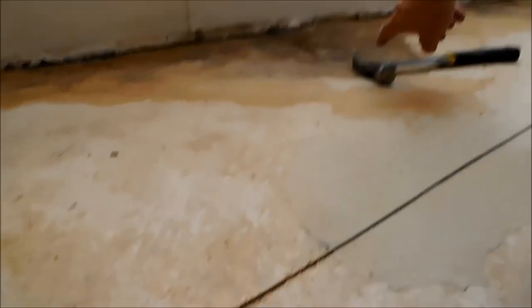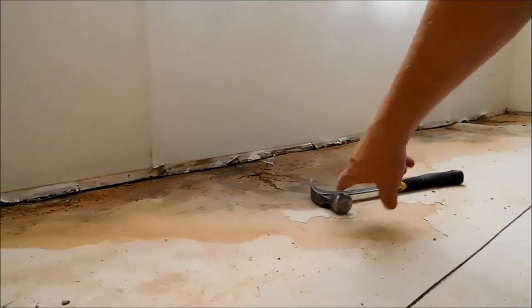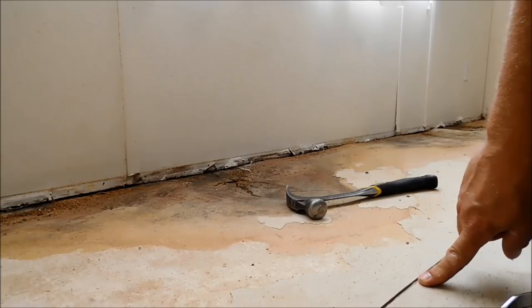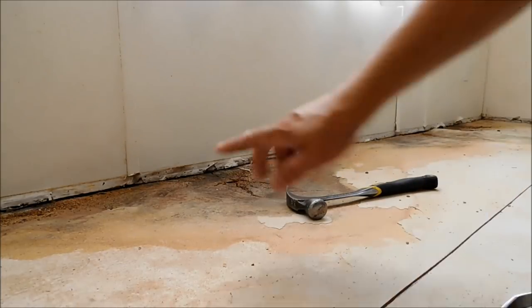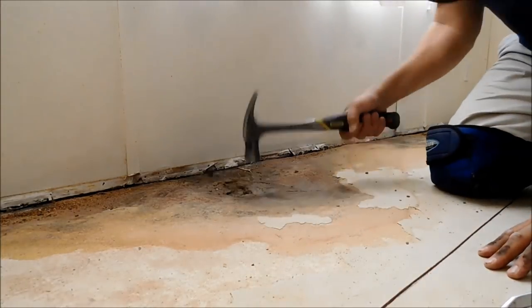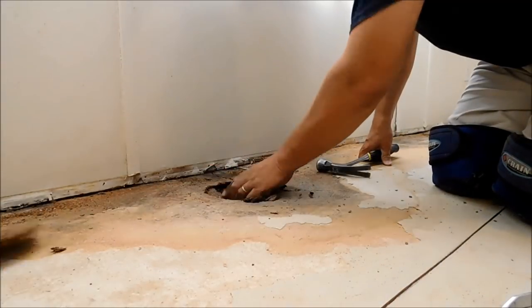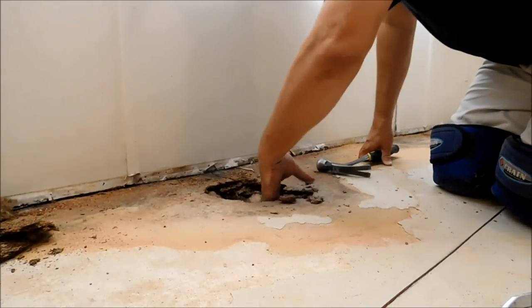So I'm going to start over here in a soft spot and start tearing up from there and then work my way over here to the seam. But first, like I said, I don't want to start here. I'm going to start in the soft spot. And as always, really, really easy to get going.